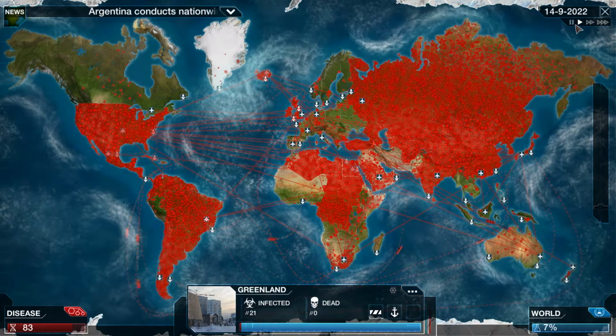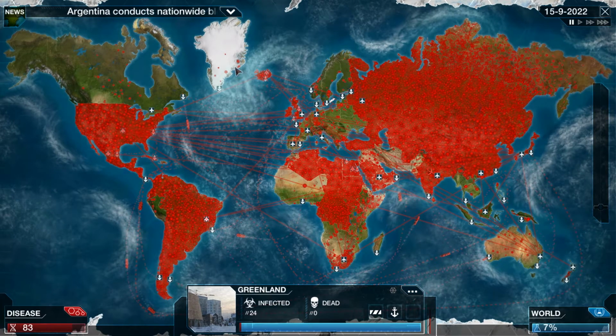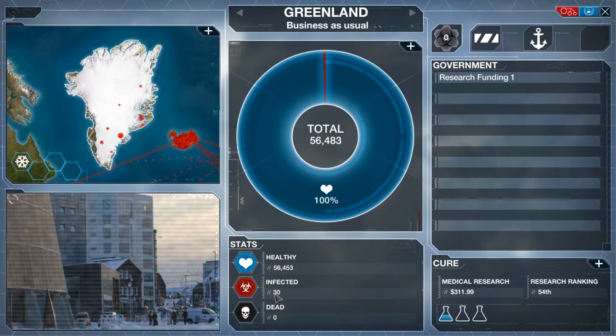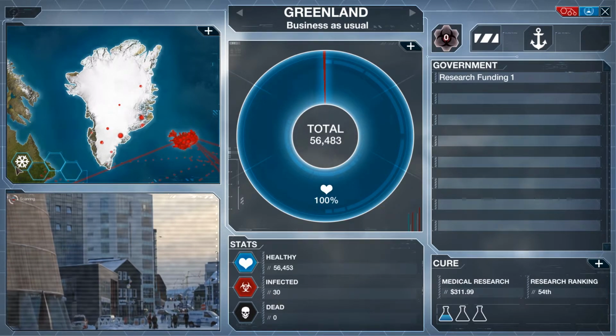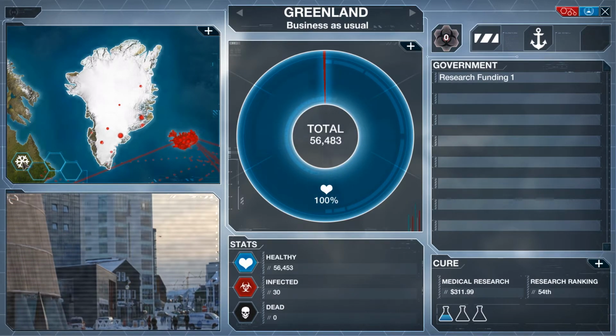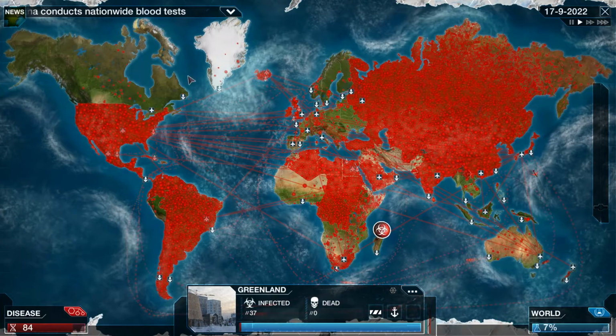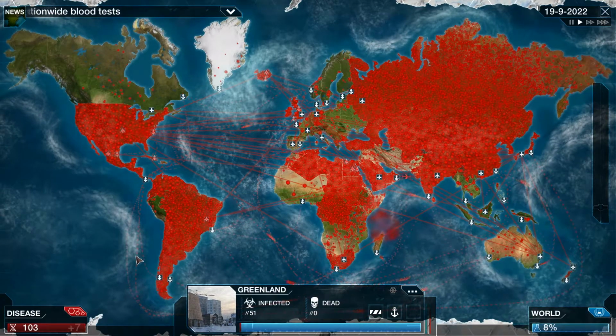Right, so we have to... Okay, I'm going to pause it a second. So, we can't click on anything. Yeah, we can. So, Greenland has now 30 people infected. So we had to have cold resistance to even infect Greenland, but it's one of the last places to actually get infected.